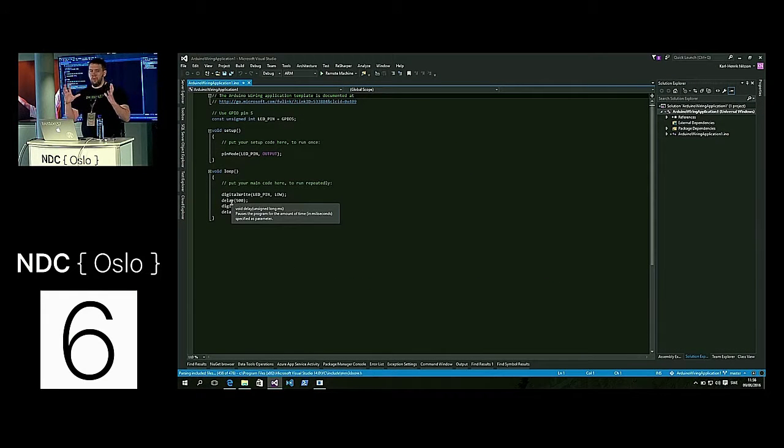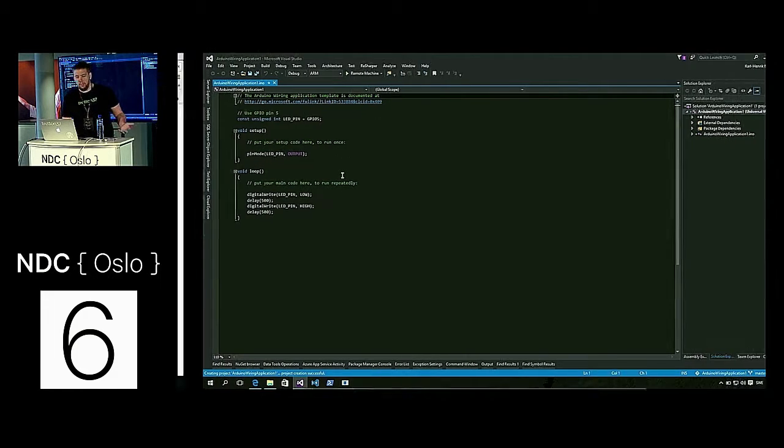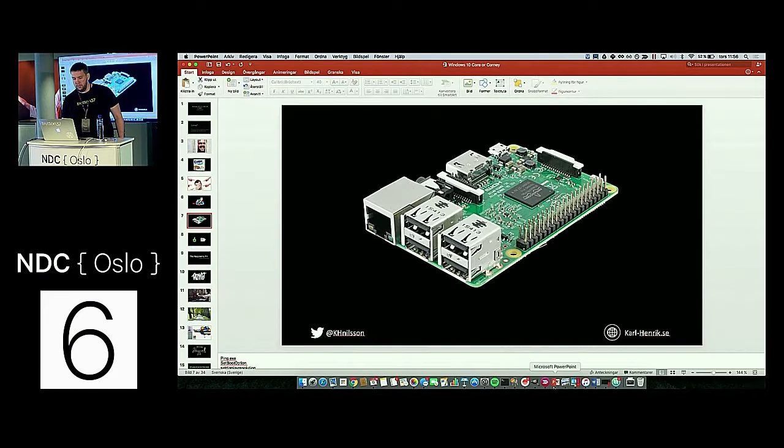So these are the rough things you can do with Windows 10 IoT Core. You can run one GUI app at a time. You can install apps and run apps. And you can run as many background tasks as you want until the machine starts going slowly. So let's go back and start talking about why Windows 10 IoT Core actually matters.